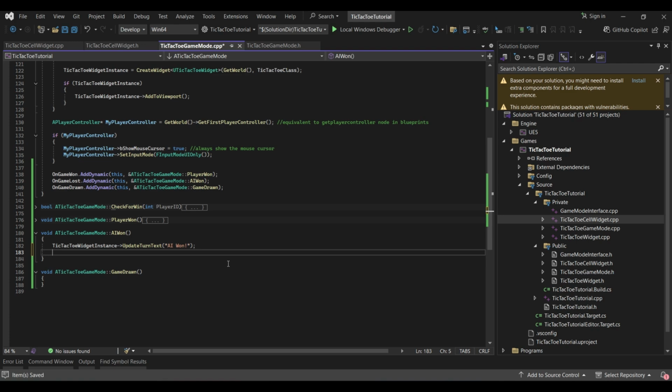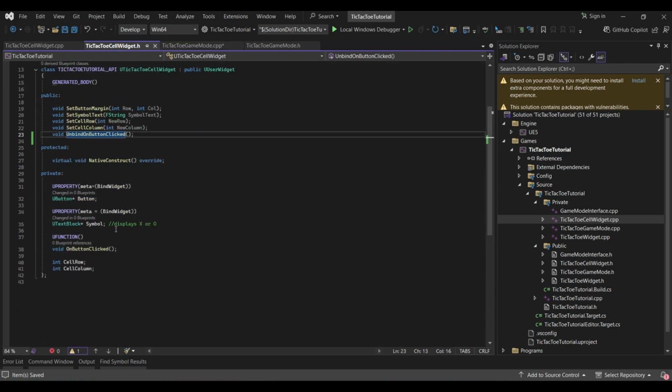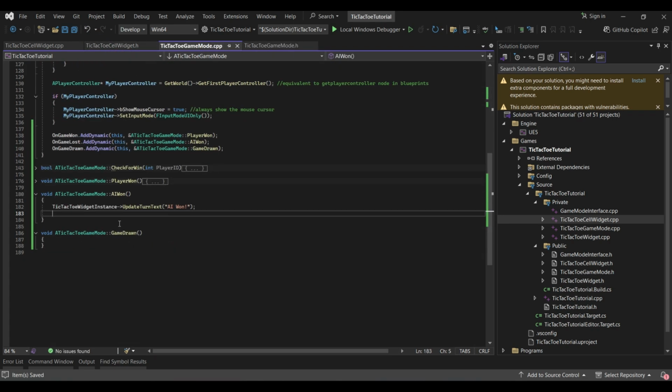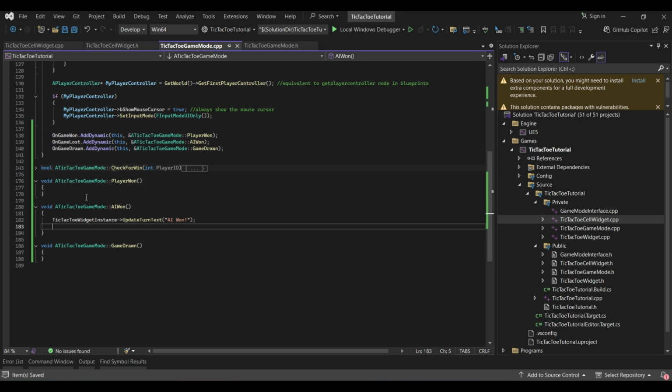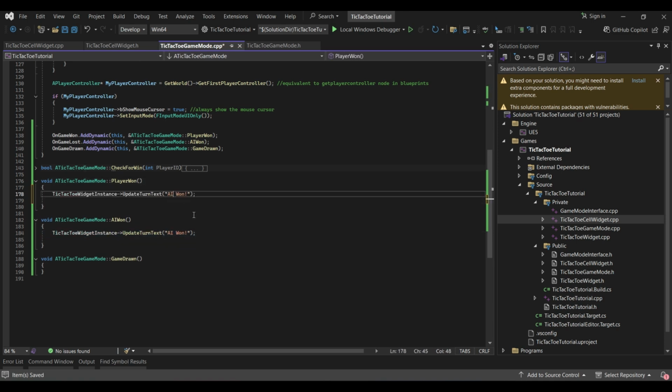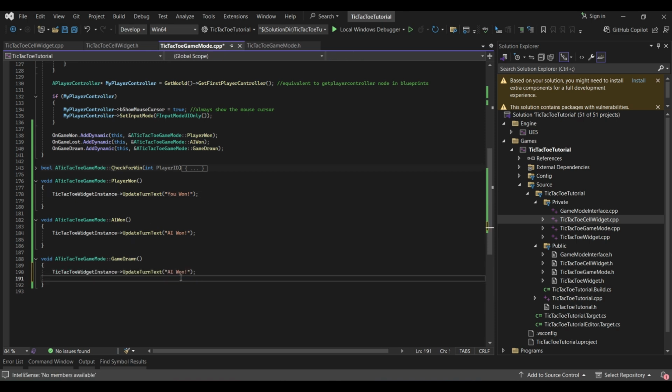And we need to unbind, we need to call this function over here. Or let's not do that now. Let's go over here. When the player wins, let's say You won, and when the game is drawn, let's say Draw.